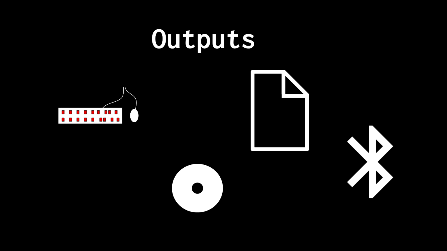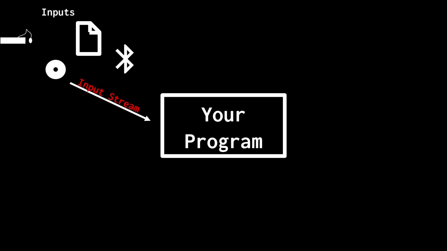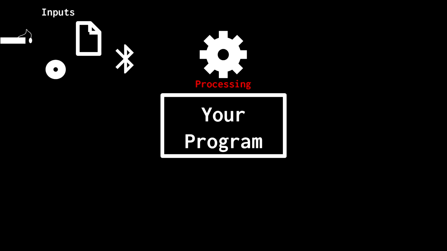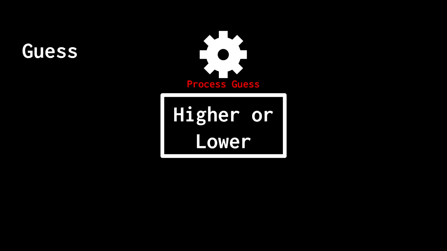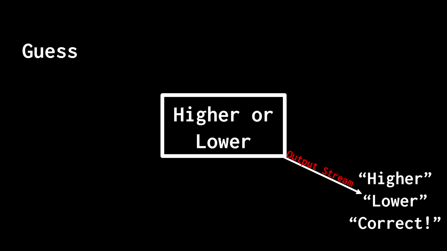In a real-world use case, programs will read in the input from the input stream, process it, and then output something to the output stream based upon that input. The game Higher or Lower is a great example of this, as a user will input a guess, the program will then read that guess, check it against the answer, and output some text to the user, either higher, lower, or you got it, and then the cycle continues.